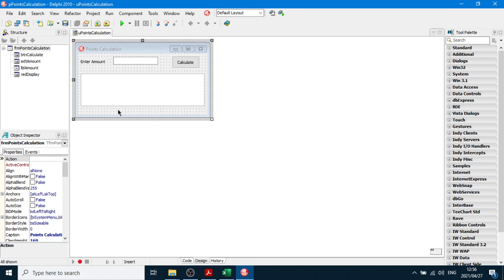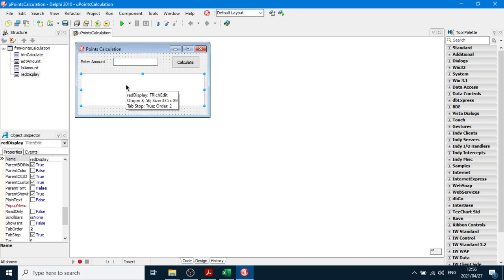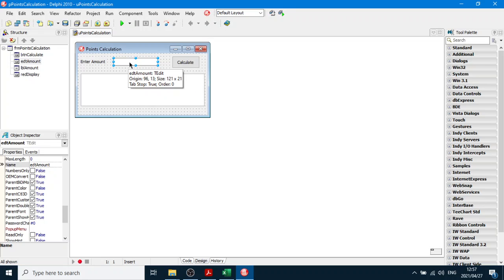Right, so you open the program, and we're going to enter amount in an edit box, and you're going to have to learn to display in the rich edit again. A rich edit is like a Word document, but it's on your form. You can format it like it's a fancy output display. It's very similar to a Word document, believe it or not. Anyway, back to this. We have an edit box here, EDT amount, and our calculate button.